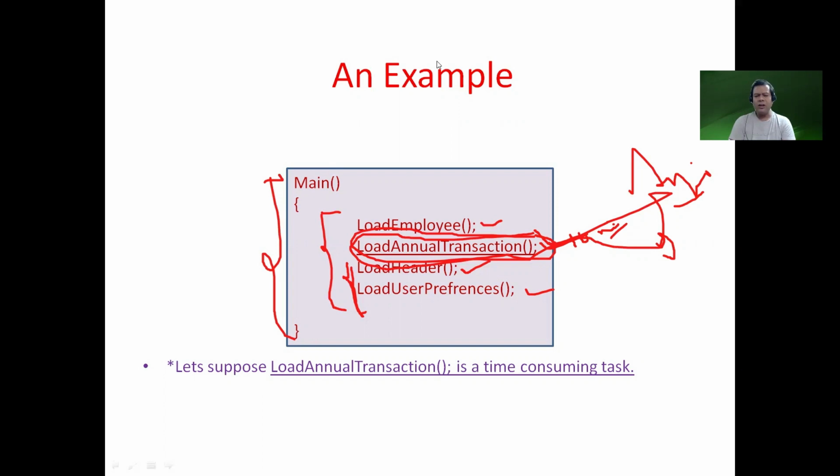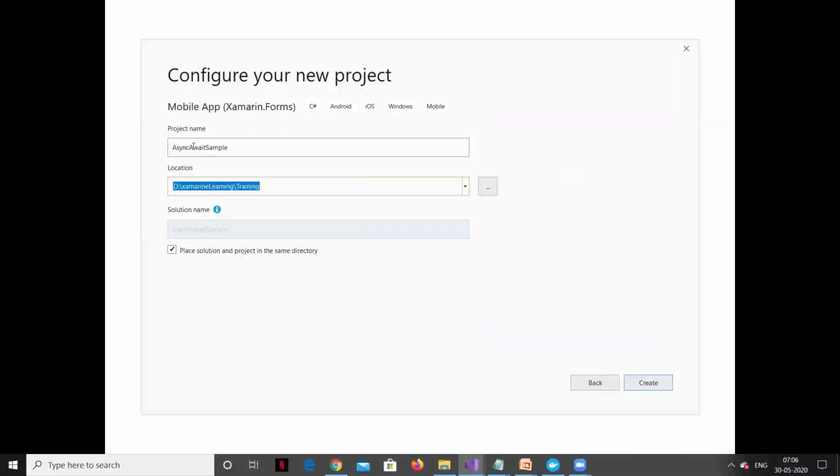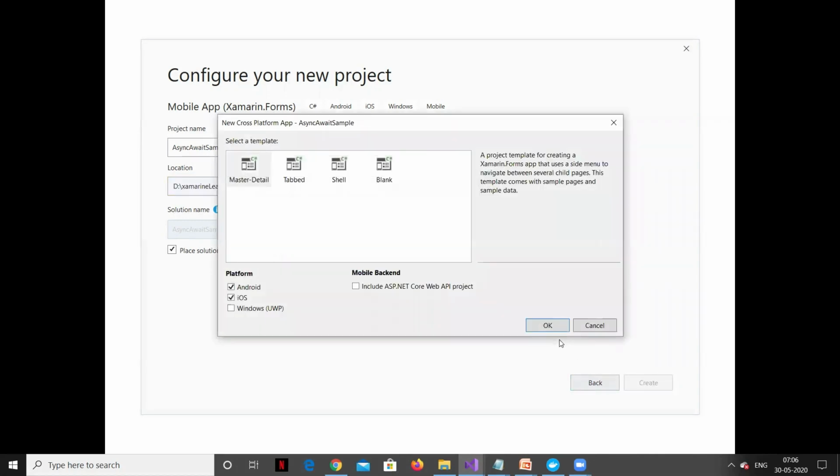Now I will show you a very small but appropriate example in .NET technology with the help of a Xamarin application. So let's see that. Here I am starting a Xamarin application, async await sample, and I have chosen create.